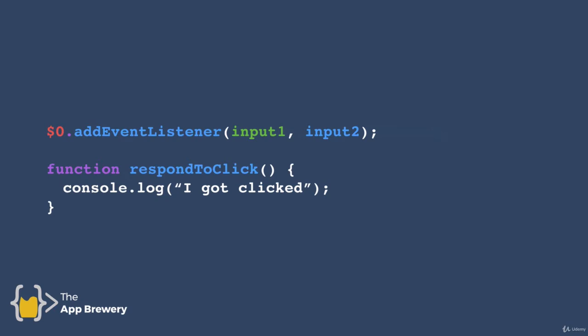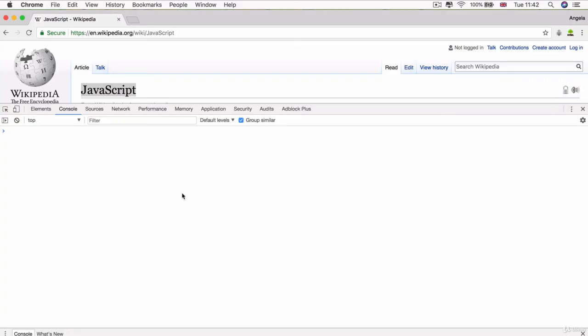So you can see that addEventListener is taking two inputs. The first one specifying what event it should listen to, and the second one specifying what it should do once that event gets detected. Now, this is a little bit different from the functions that we've seen so far, because instead of just passing in strings or numbers or other simple data types, we're actually passing in a function as an input. Now, we can't look at the code that Chrome uses to implement addEventListener, because we didn't write that method. So let's try and create both sides of the coin, and in the process, we can better understand how addEventListener works.